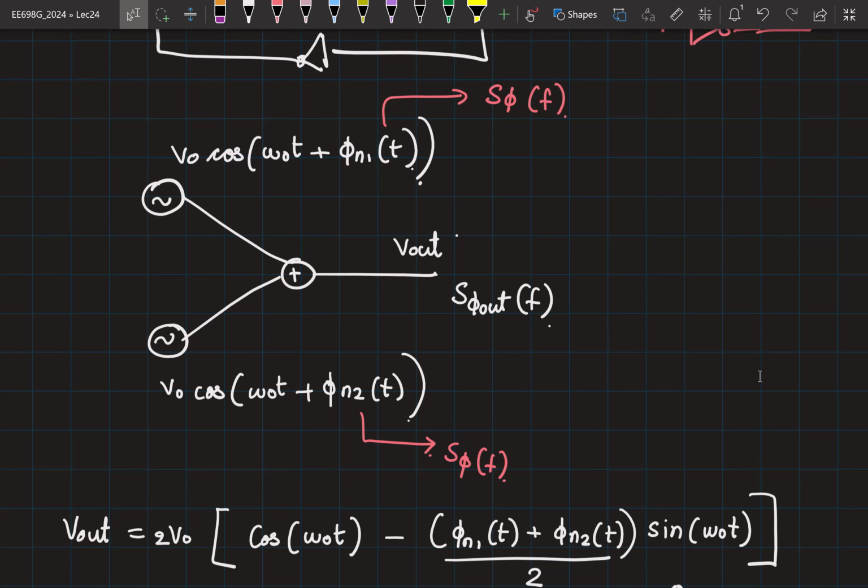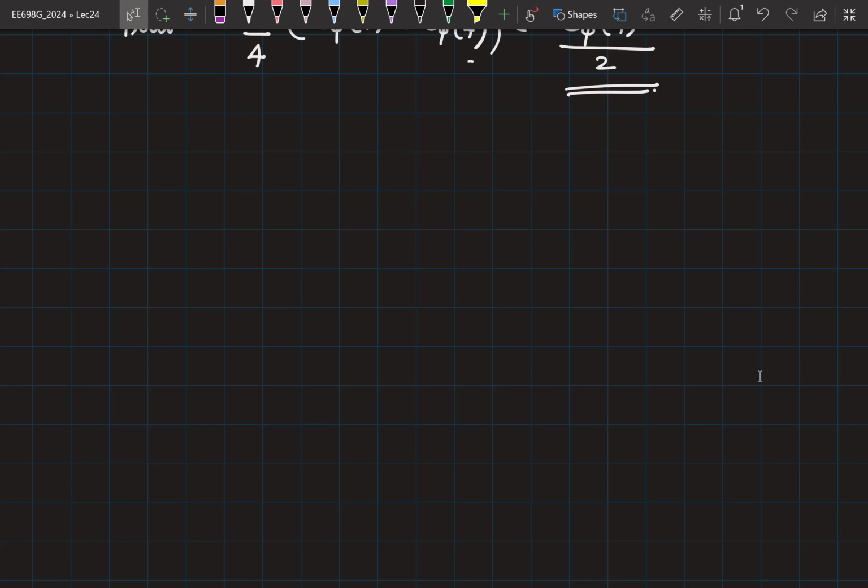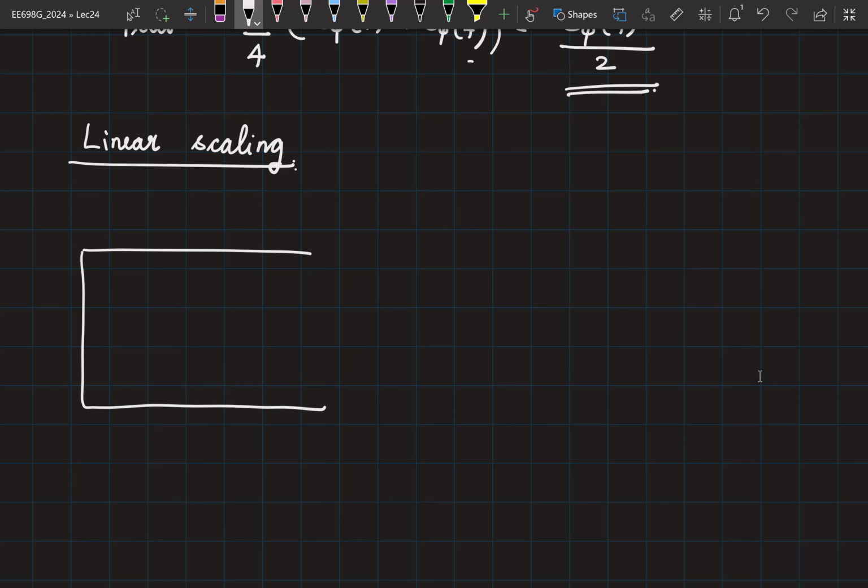Is this clear? Now in practice, we don't make multiple VCOs and then add them in parallel. What we do is called linear scaling. So let's assume that you have a circuit. There are transistors with some W by L. There is some current being drawn in every branch. There are impedances given by R, C and the inductance L. So these two L's are different, but I think everybody can recognize that now.